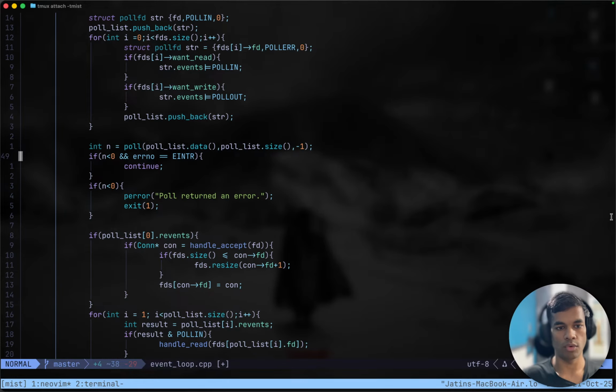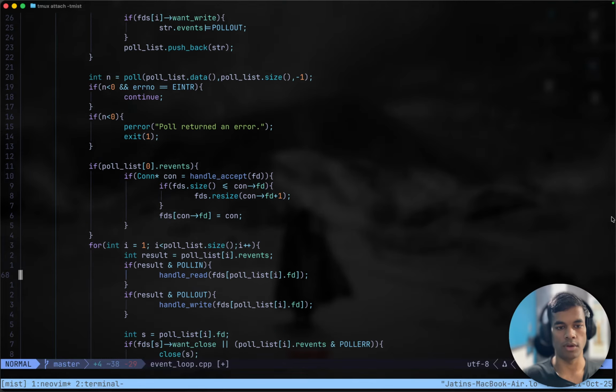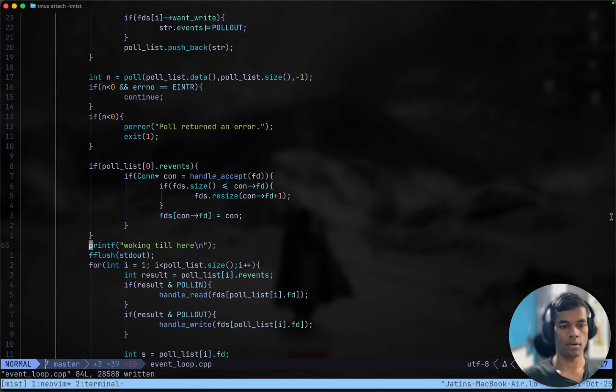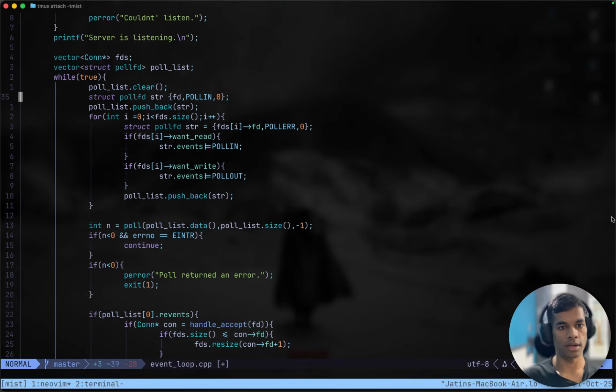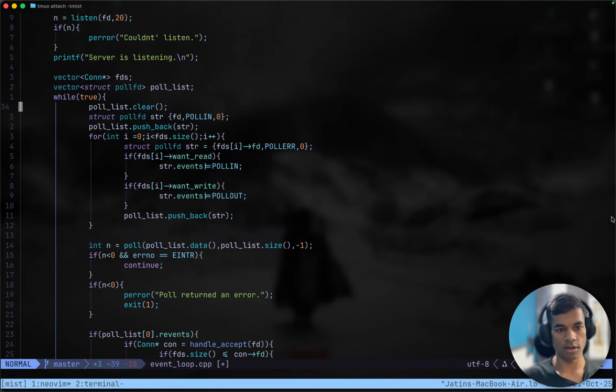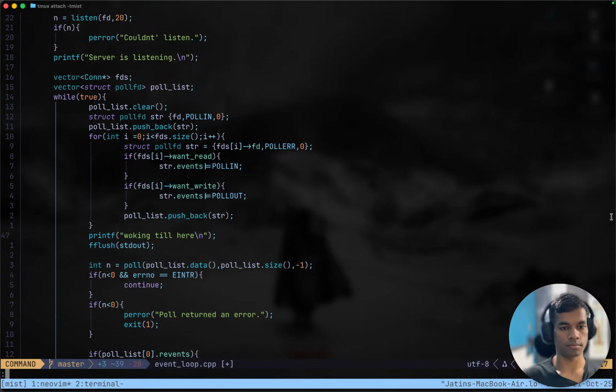And if there was no error, then we are moving forward, and we are seeing, is there something to read right now? I don't think there would be something to read. But we got this message only once when we were printing the message here. But we know that we are getting into this loop at least twice. Let's see how far we are going.